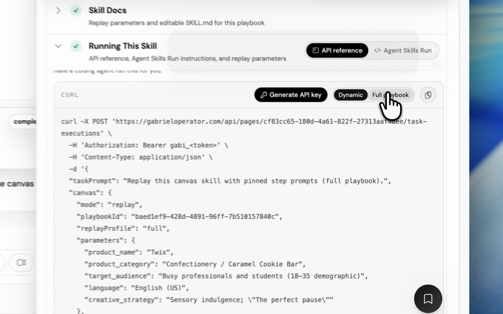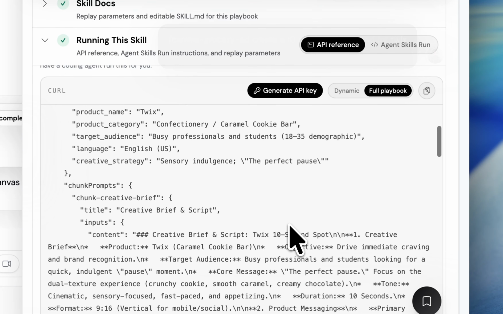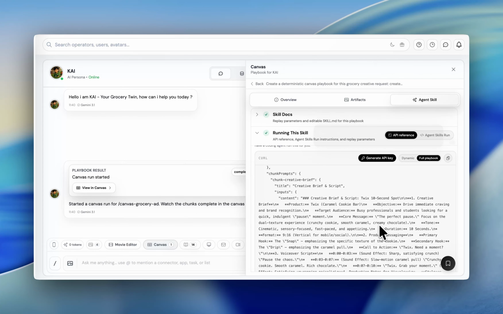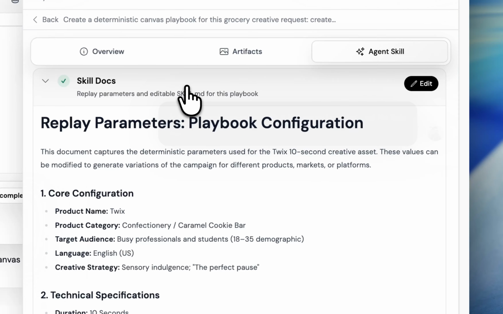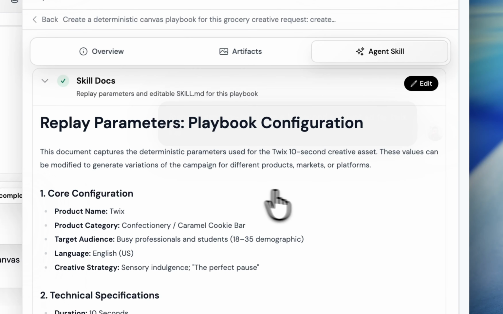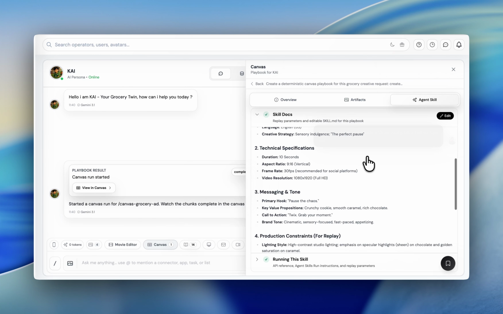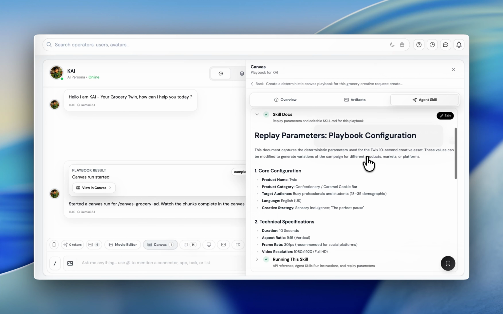And if you wanted the whole thing, including the script, then you can also do that with the full playbook. And if you're not technical enough, you don't like the APIs and you just want the agent to do everything, just copy the playbook as a skill and let Claude Code or Codex or even OpenClaw do this for you.